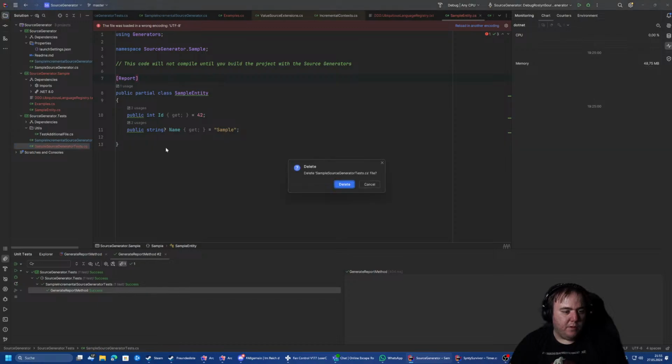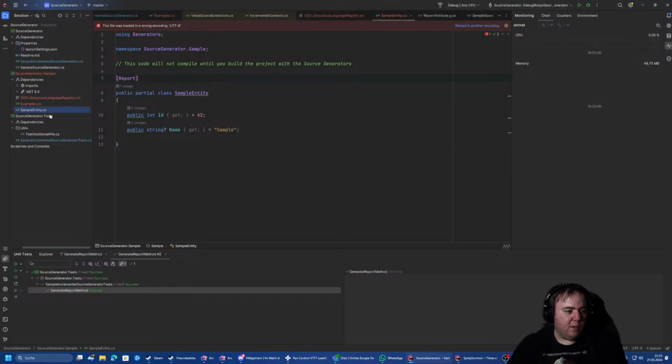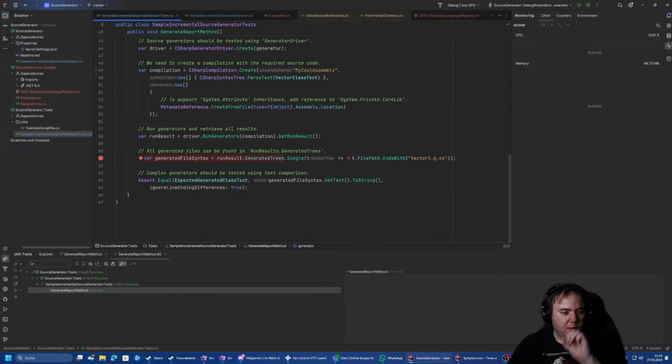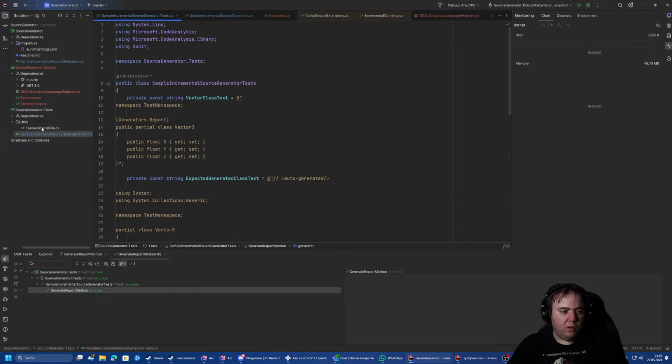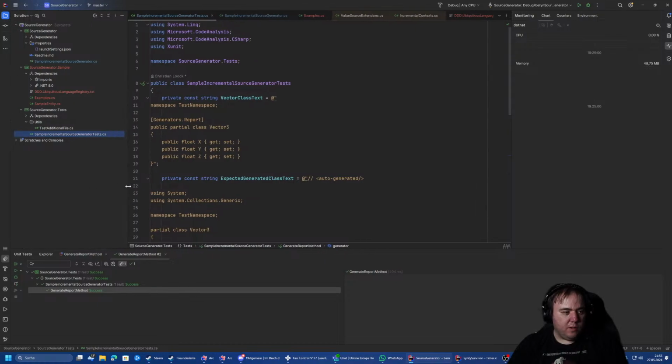So what I'm going to do first is delete everything, and we can keep this untouched. No need to do that, but all the code would actually get fixed, right?